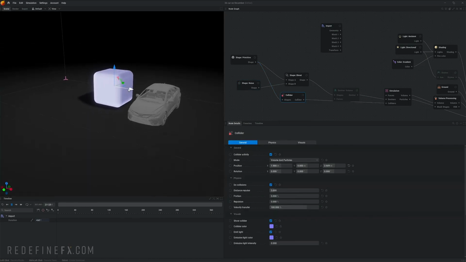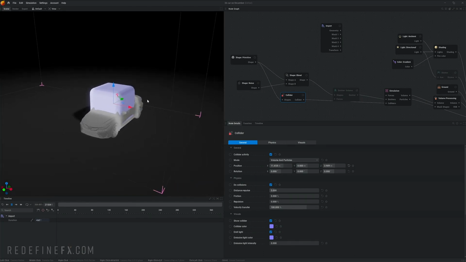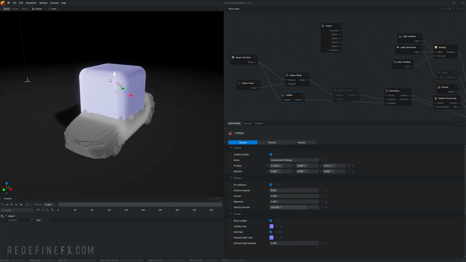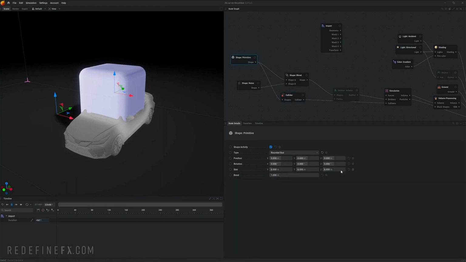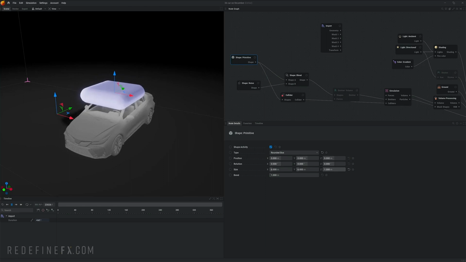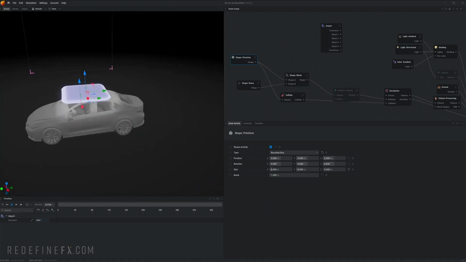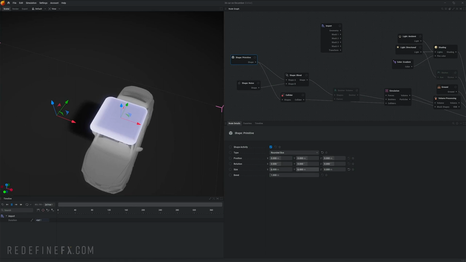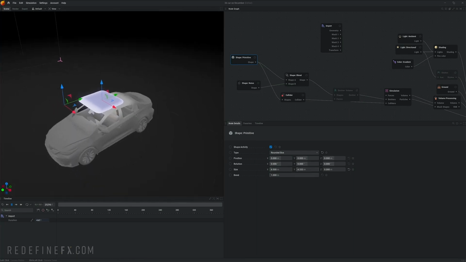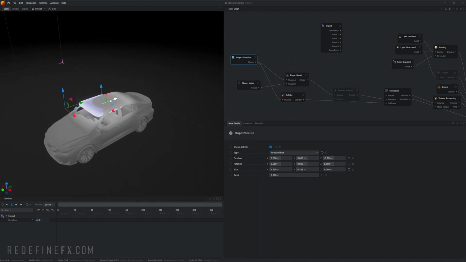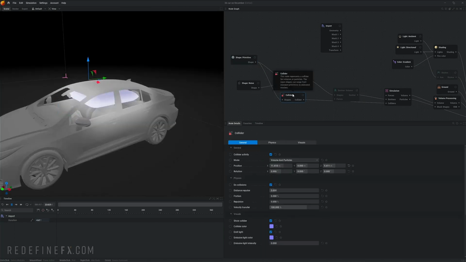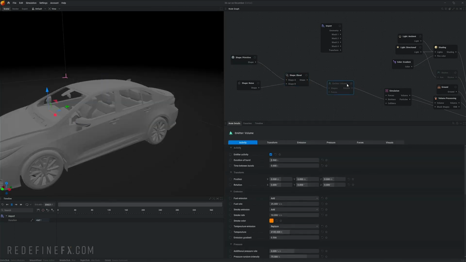And after a bunch of back and forth, I was getting the best result when I just had this little rectangle emit fire right under the roof. So what I'll do is set the height to be very small. So you can set it to 0. So it's just this flat rectangle box, and just make sure that it fits nicely into the car. So change the scale on the X and Y, and you can put it right inside of the car under the roof. So I'll delete the collider and enable my emitter again.